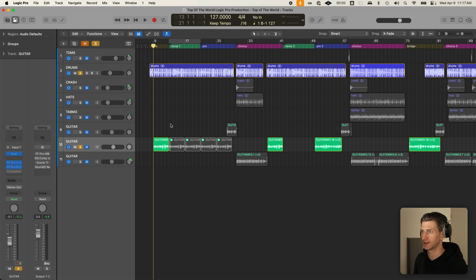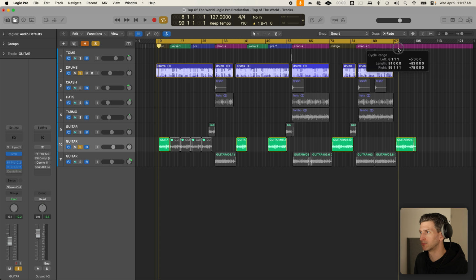What is the song? At this moment, when you're producing and songwriting in the same session, you don't know the structure of the song yet, because you haven't written the song yet. So you're kind of producing and songwriting at the same time. You'll notice here I've muted these guitars, and I'll tell you why after in the video. But to start, I just duplicated these guitars.